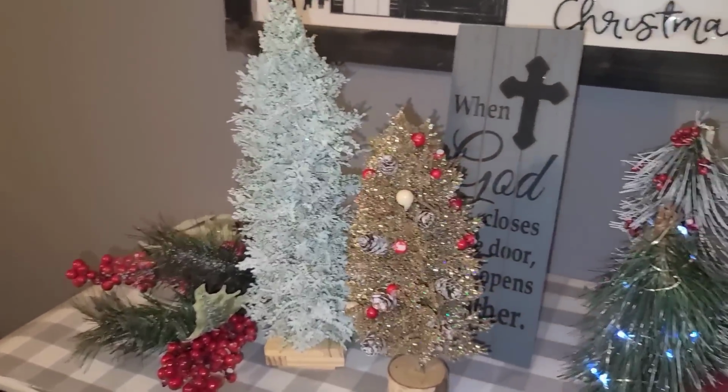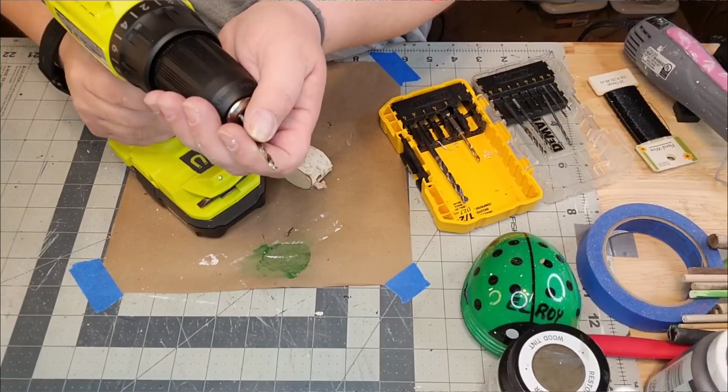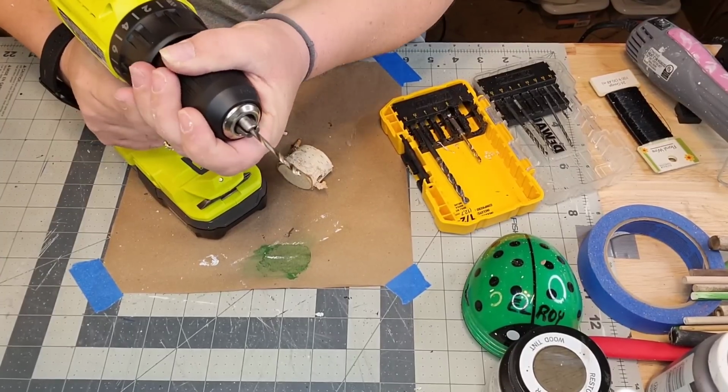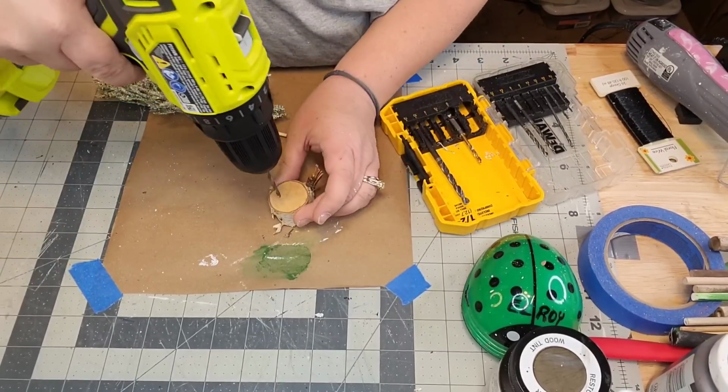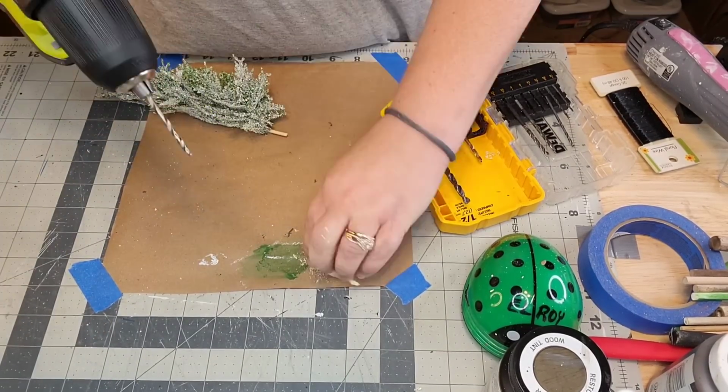Maybe I should have made her wider on the bottom. What do y'all think? I don't know. I kind of wanted a tall, skinny tree, and I got one. Okay, so I'm just taking my drill here, y'all. And look at that little stump that I found there. It has a little stick coming up off of it.